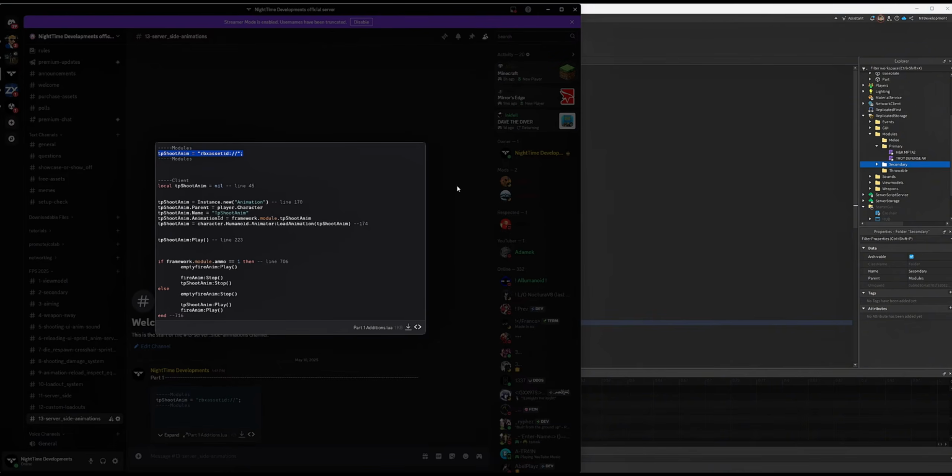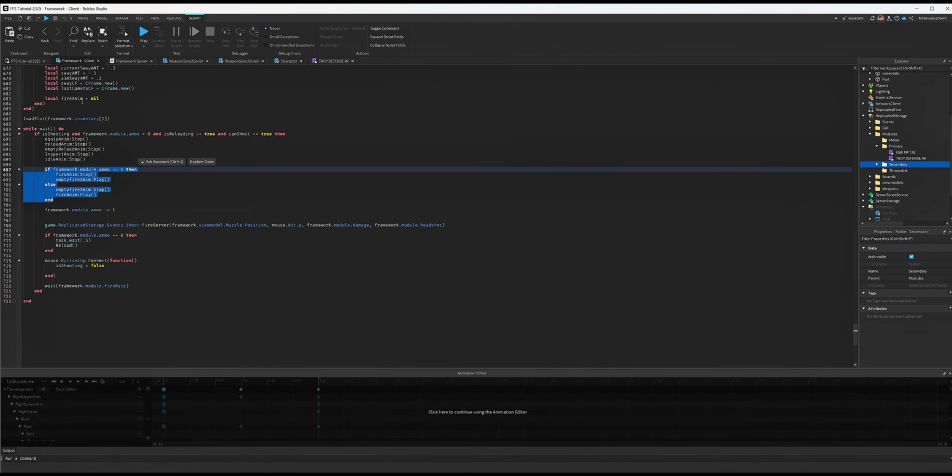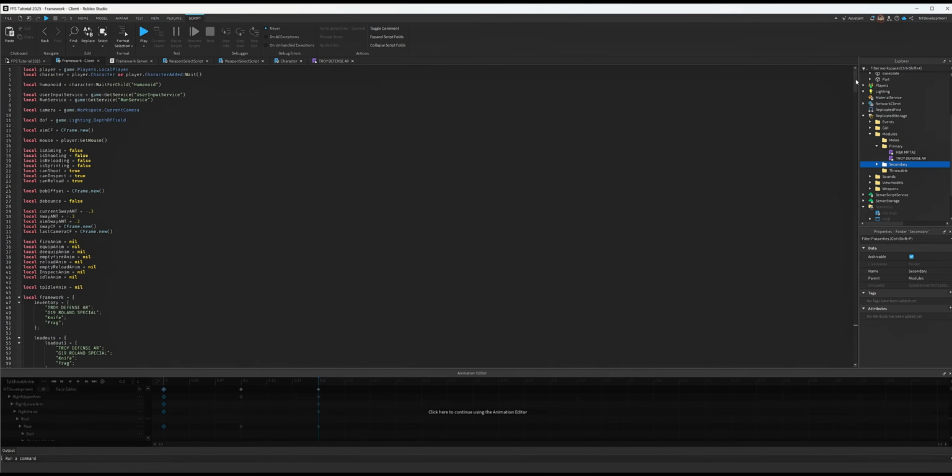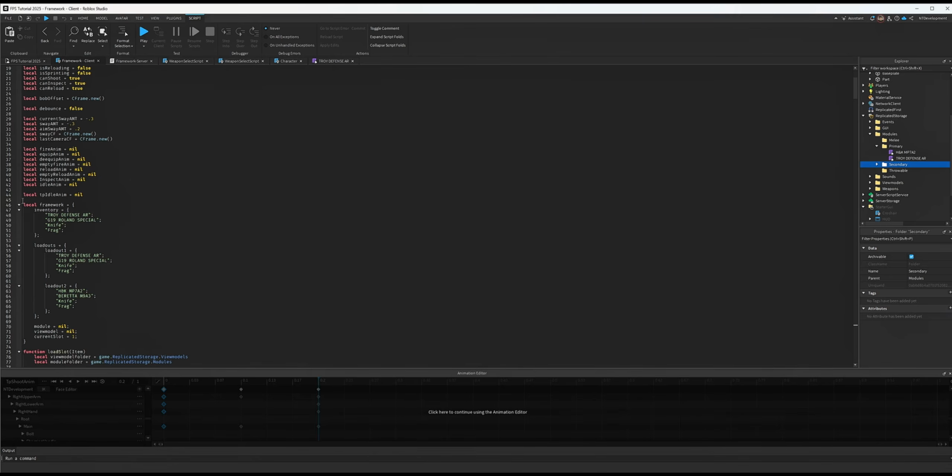Now you would go back to the Discord server, and we're going to actually do the client stuff now. These are line markers, which kind of tell you where it should be around, but I will show you how to use it, so pay attention. We're going to start off with the first line. Don't copy the actual line marker, just the thing here. Copy, and then it says line 45, so go to client. Scroll all the way up to where 45 is. Right here. So what I would do is I go to 44, click enter, and press paste. Basically, all of these nil ones, as you can see, they're all animations. This is where you actually introduce them. So you would do this for every single animation you have.